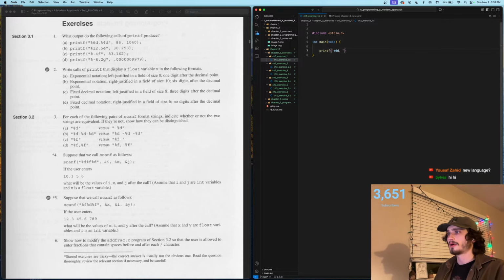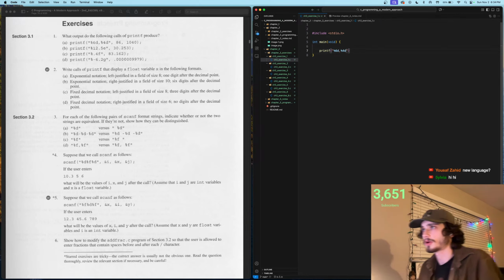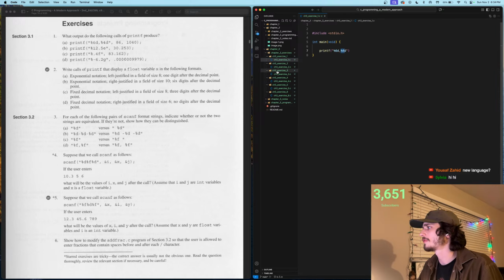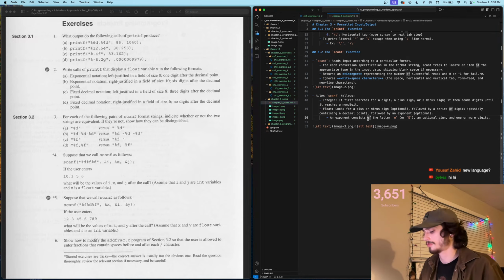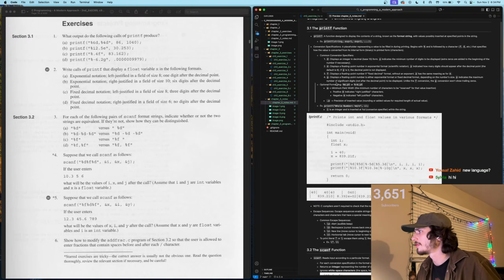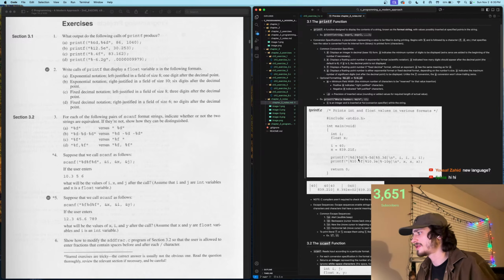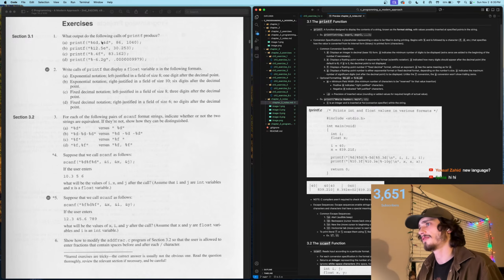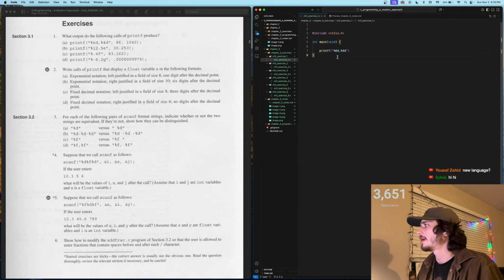%6d, %4d. So we're going to have a 6-digit field and a 4-digit field. Or no, these ones actually. Let me look at the notes here. I want to recheck. %5d, yeah, it just makes a field of 5, right bound because it's positive. So these are going to be right bound, length of 6 field and length of 4 field of character space for these digit insertions, right? And then we're also going to print out an 86 and a 1040.